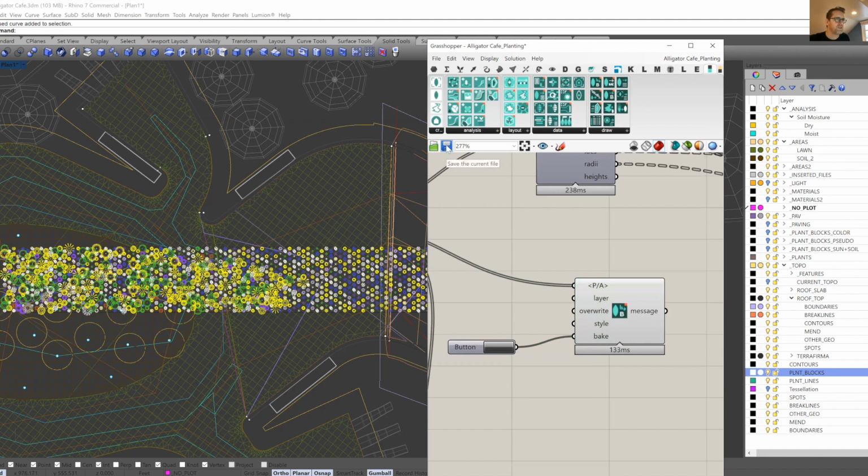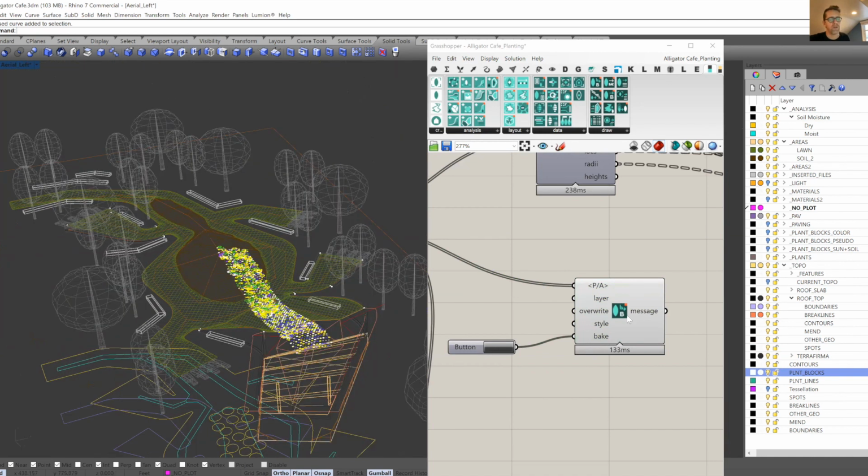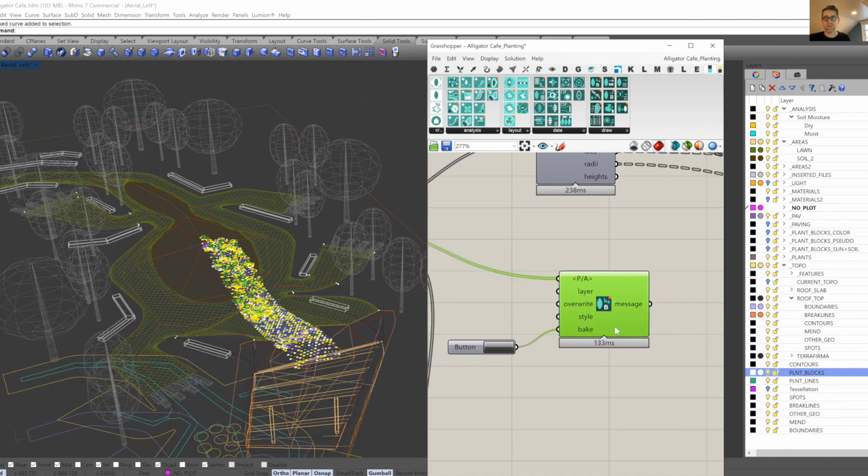And so let me just return as I wrap up here. There's also a tool which will send everything to different DAE files for each species.